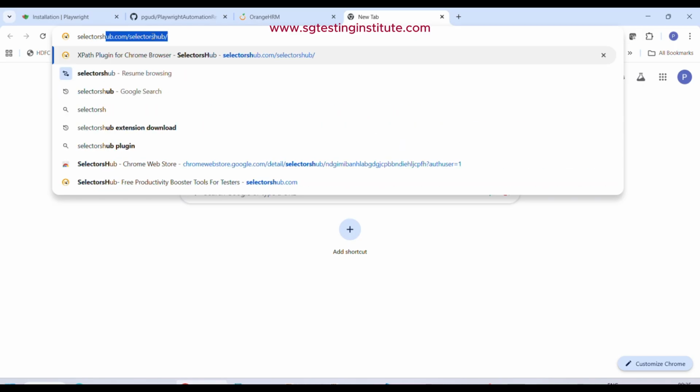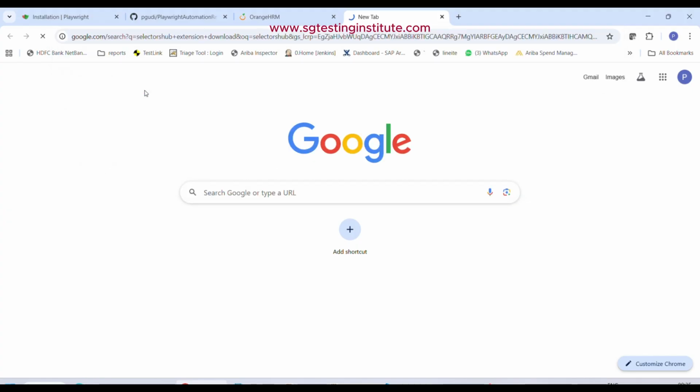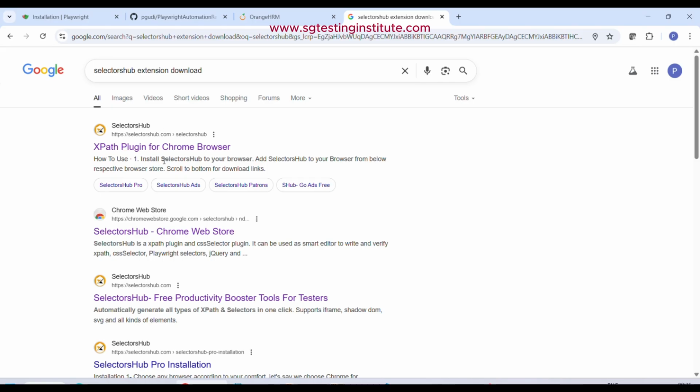Selector Hub Chrome extension we need to install. Search for Selector Hub extension download. Then it shows the options, Chrome Web Store, and we can go with the official website. You can use anyone.